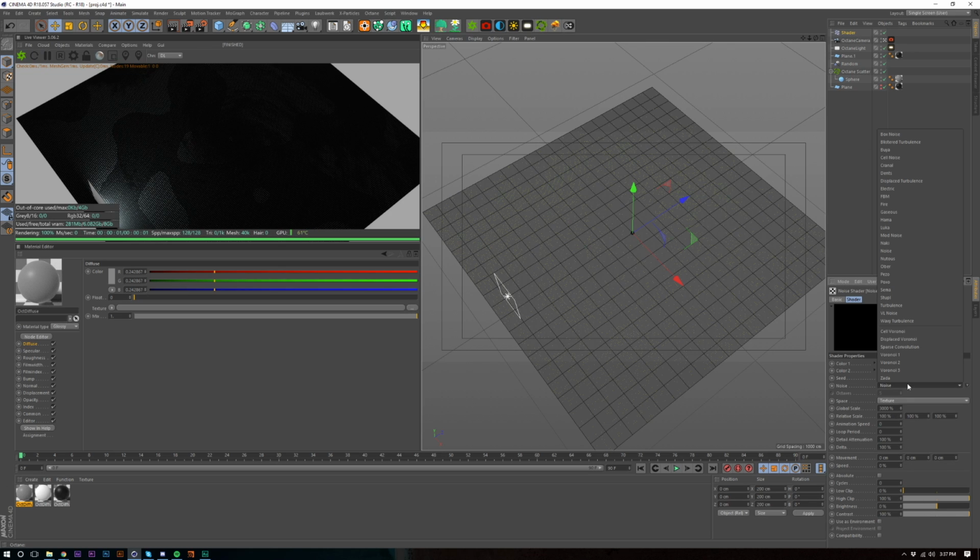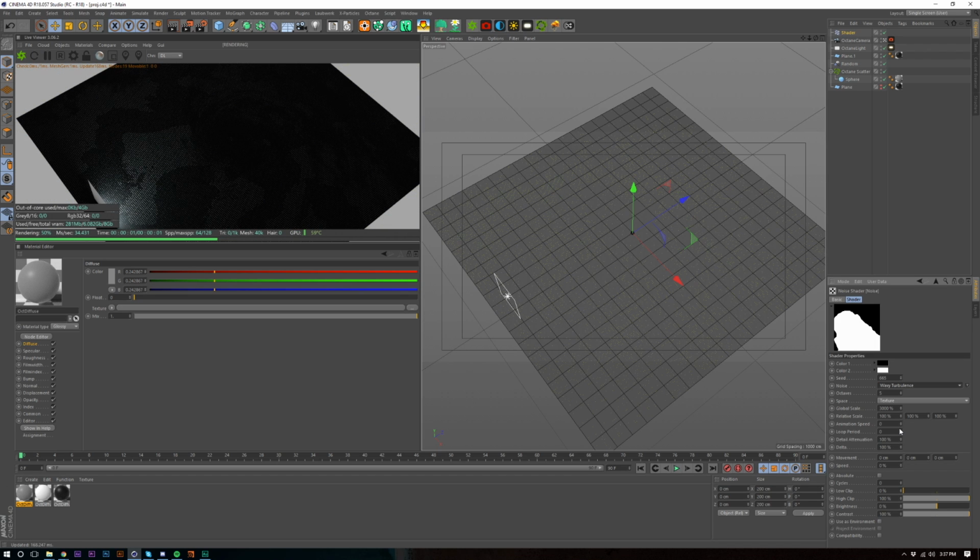And maybe try out a couple different noises. Maybe I'll go with wavy turbulence, or one of the crazier ones. Can't really see that one. Out of interest, I'm going to try a Voronoi. That could look quite cool. Maybe bring this down to 5 now, so it doesn't affect as much. 25 maybe. Yeah, you start to see it now.